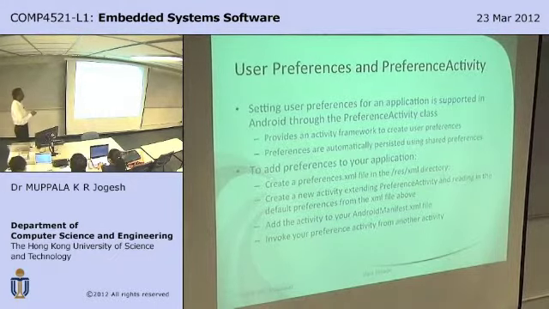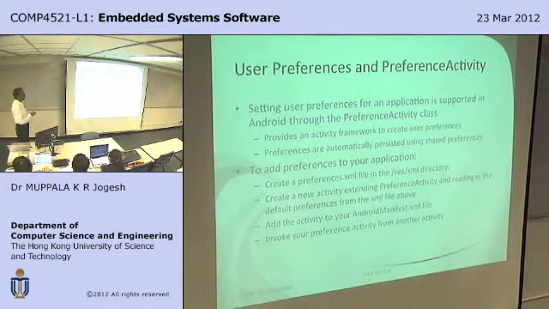Okay, so if you need to add preferences to your application, you create a file called preferences.xml, for example, in this directory. You can name it other names if you want. You need to give it a unique name. I called it preferences.xml in the example that I will give you in the lab next week.